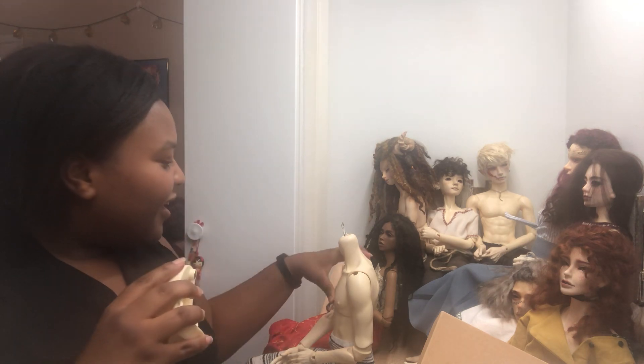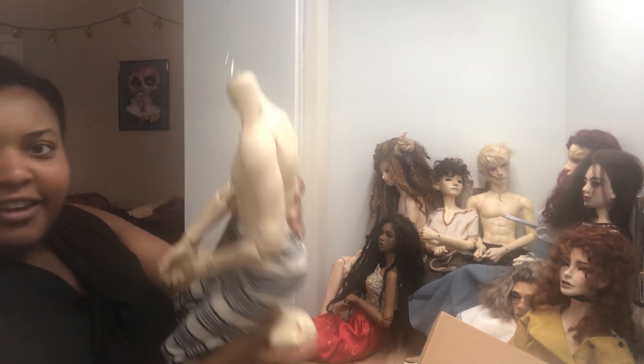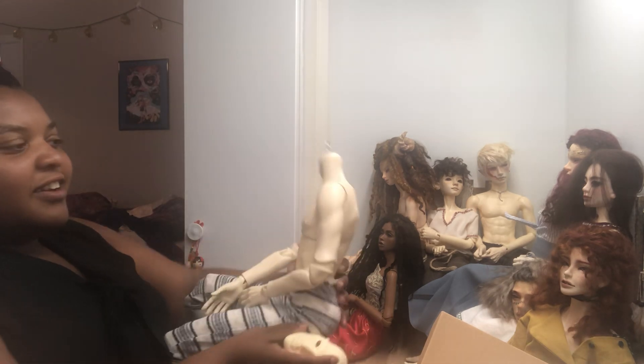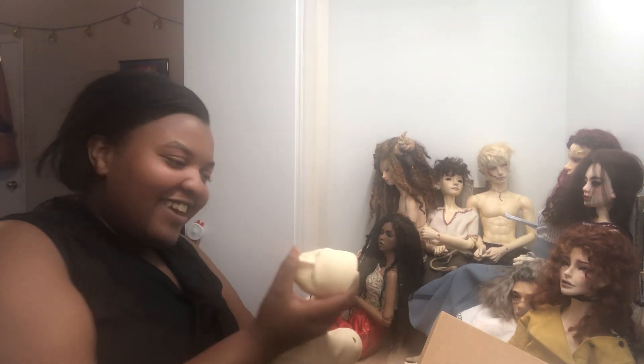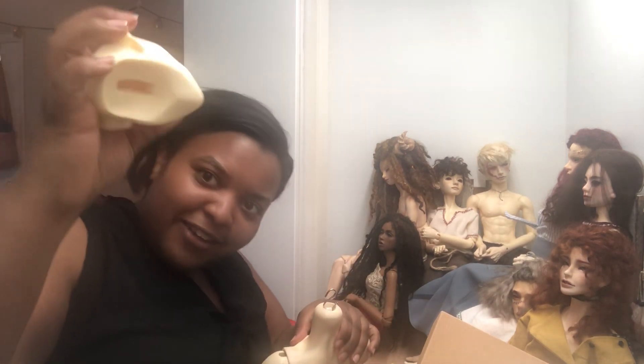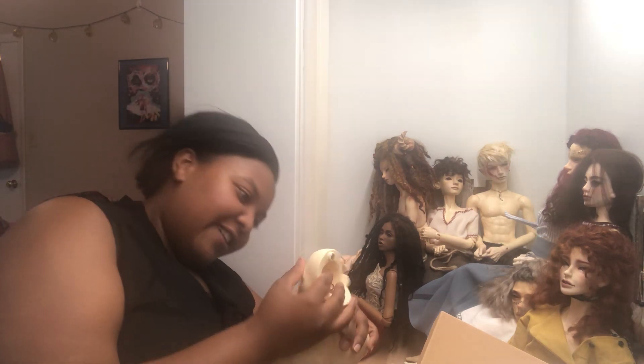I got in my last box opening the Jimmy Demi Urge body, and I was thinking the neck is super huge so I'd save it for my Nagra. But now looking at it, the neck hole is definitely wide enough - I just don't think it'll go far down enough, that's the problem.